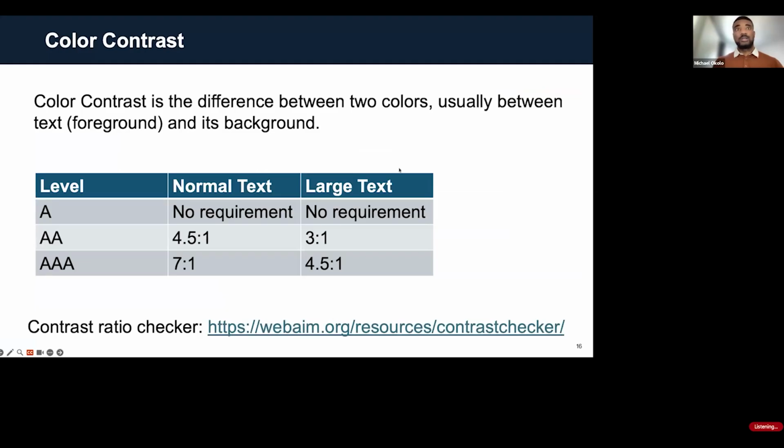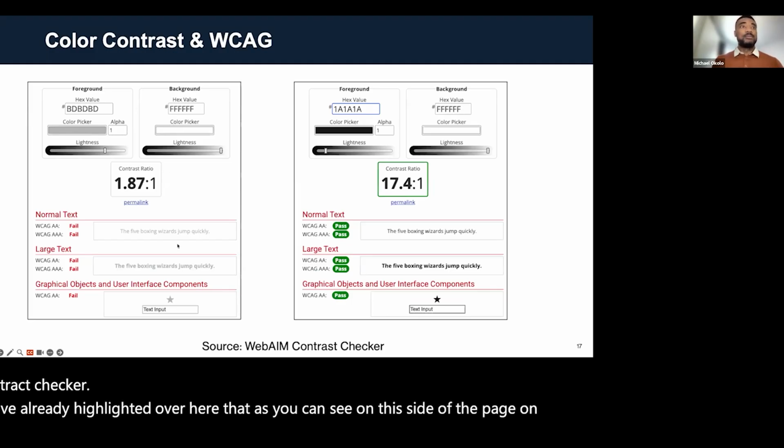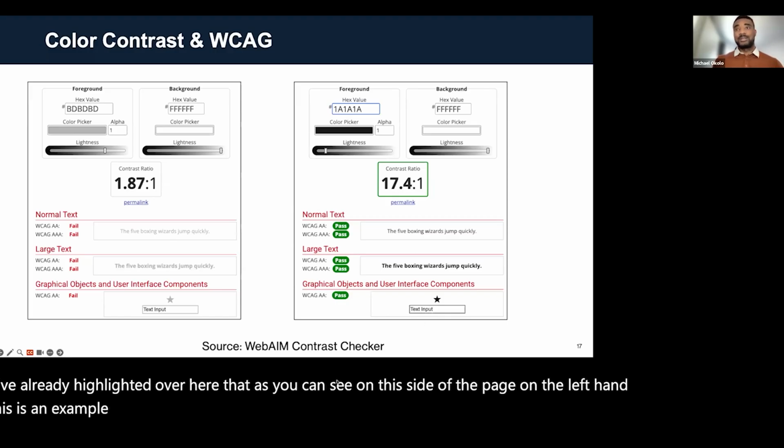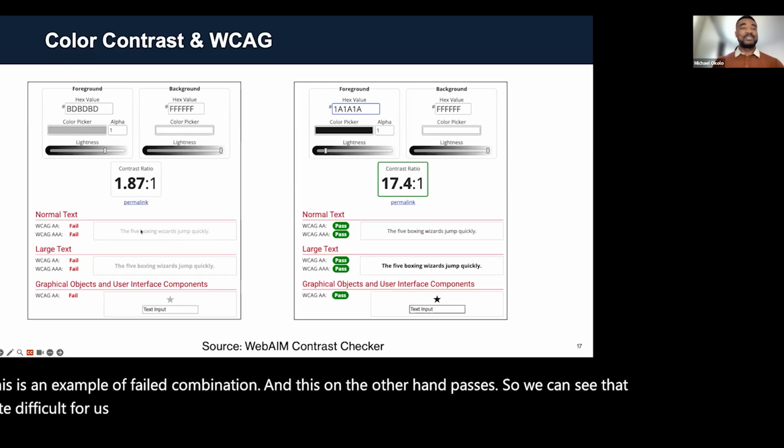As I've already highlighted, on the left-hand side of the page, this is an example of a failed combination, and this, on the other hand, passes. We can see that it's quite difficult for us to read this text because it's light gray on a white background.